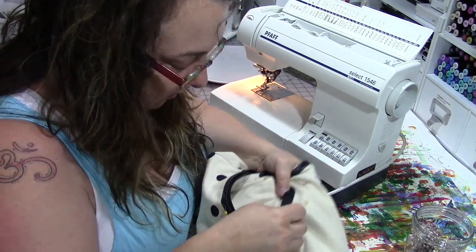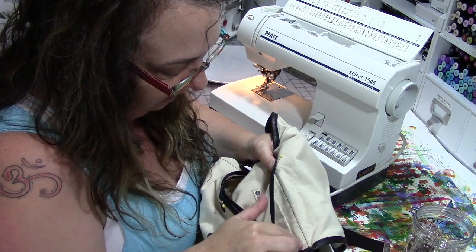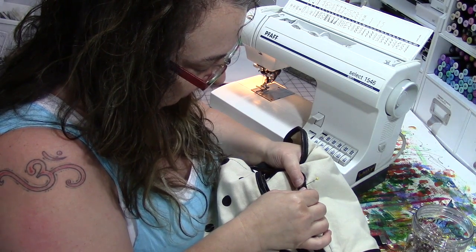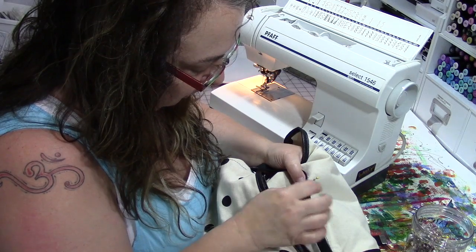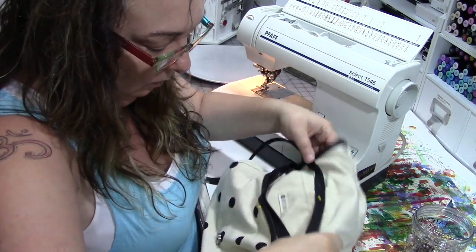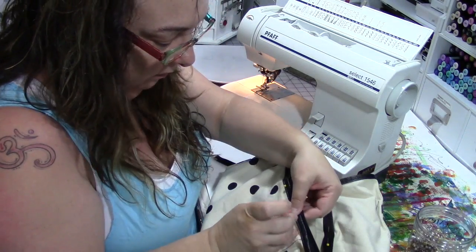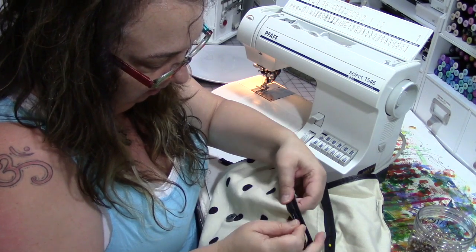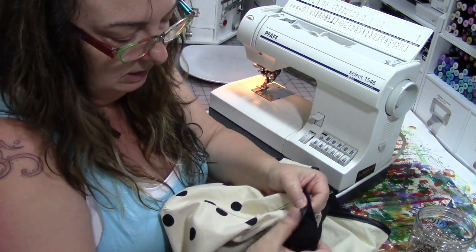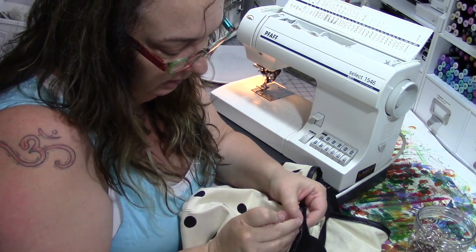And with the teeth facing up towards the flap, there's a stitching line here which tells me that's where the edge of the bag is. So I'm going to just eyeball it and have the teeth about an eighth of an inch above. And then we're going to pin. Ow. Ouch. And so then pin all the way around. Do yourself a favor and have all your pin heads going the same way. When you get to the strap, stop like a quarter of an inch shy of where the strap is. Don't sew all the way to the strap.